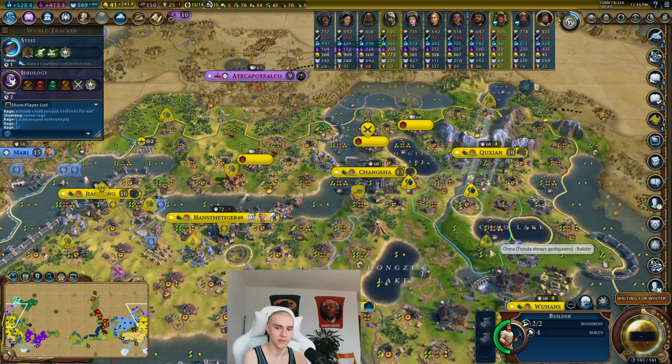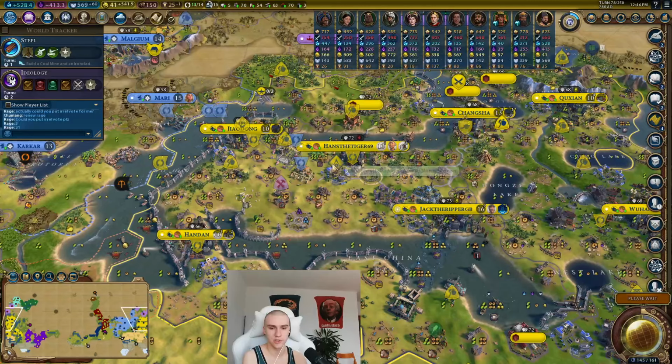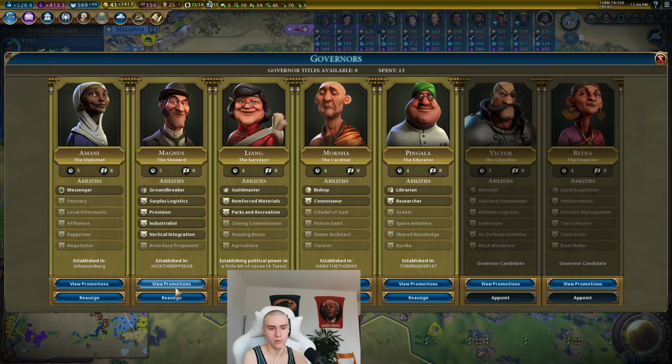A lot of times in the early game, it's settlers which give you the best return on investment. You go Magnus 2, brought into parks. I go Magnus 3 into parks.